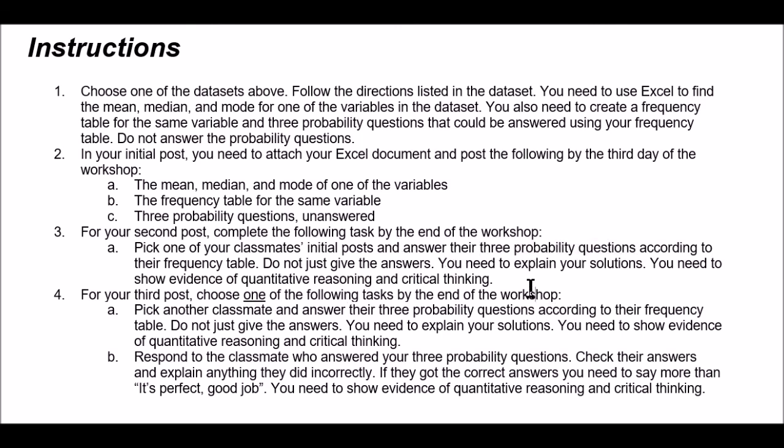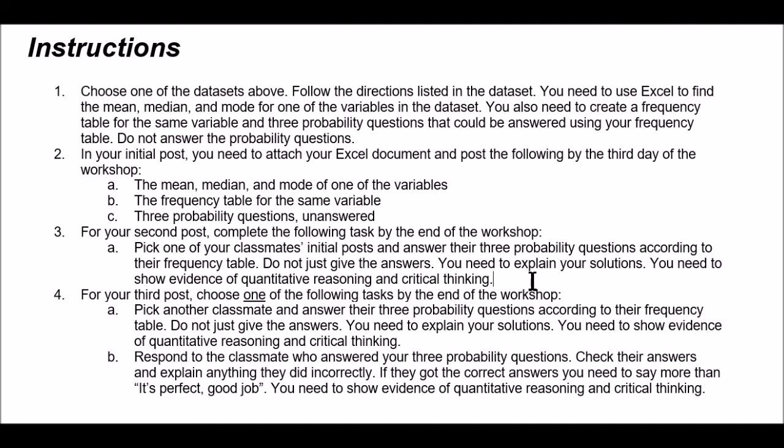Often I see some students, not all, just give some probability or percentage answers. You want to make sure that you do not just give answers, and that you explain how you arrived at your solution. The key is to demonstrate quantitative reasoning and critical thinking. Just providing an answer is only going to end up with minimal credit.